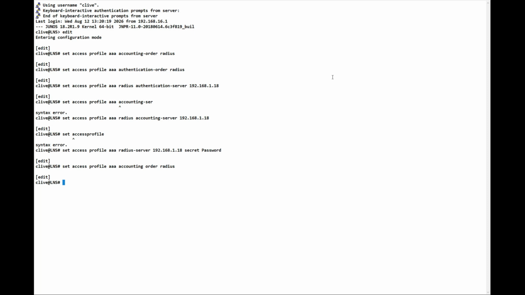As we build this section, we're defining not only that accounting is part of our access profile, but also how that accounting behaviour should operate. And the method we're using is RADIUS. From this point onwards, the next several commands are all going to refine the behaviour of our subscriber accounting. The next one we'll do is send accounting stop on failure. What we're doing here is saying if a session fails, stop the accounting.